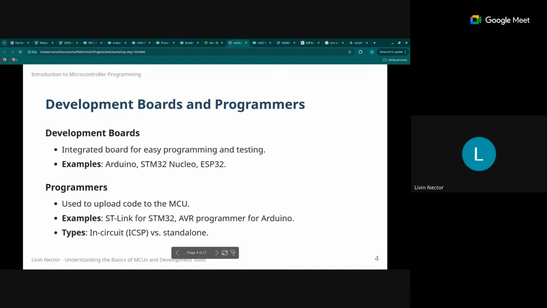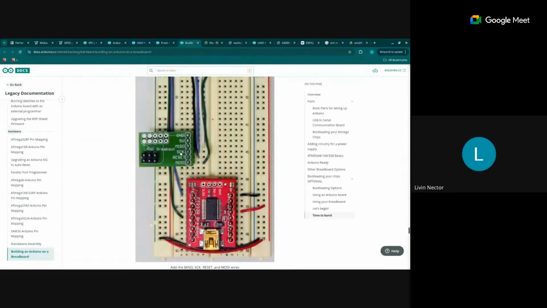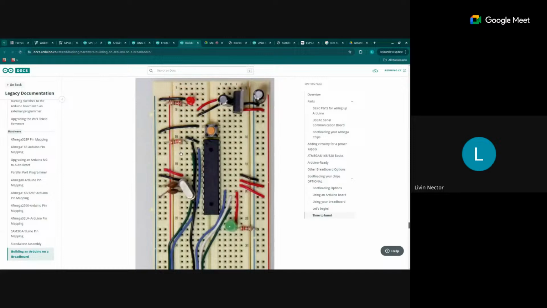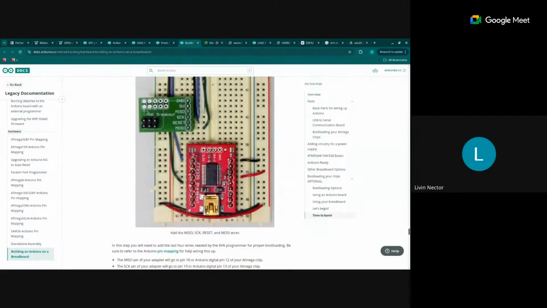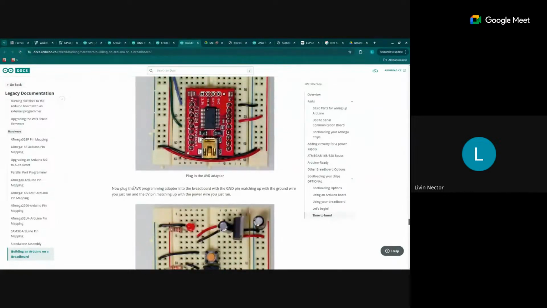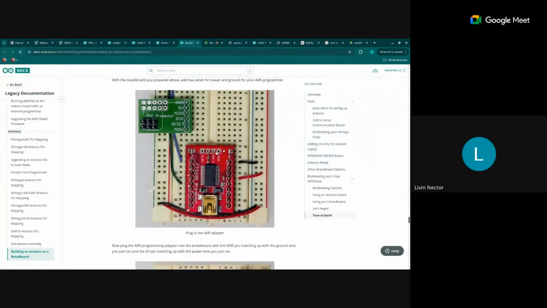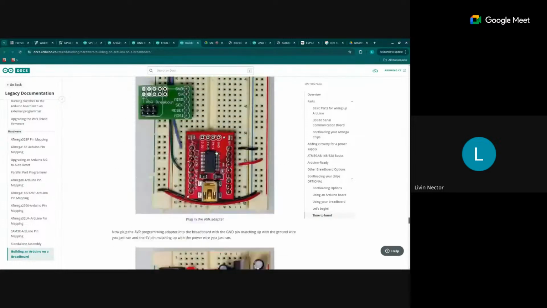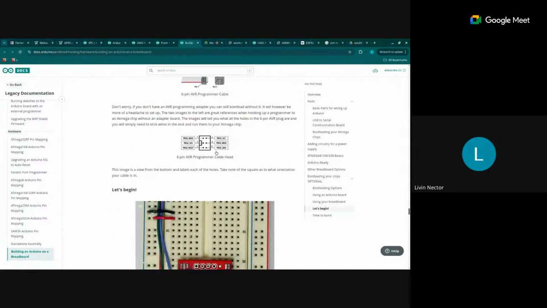There are also programmers that we have for Arduino. You see this development board set. It comes with all these peripherals and things. And there are also some devices called programmers, which can be used directly with this. So you see here, they are making a Uno board, and this is what the programmer is. Actually, this thing is a programmer. Right. So there are these different boards that we can use.